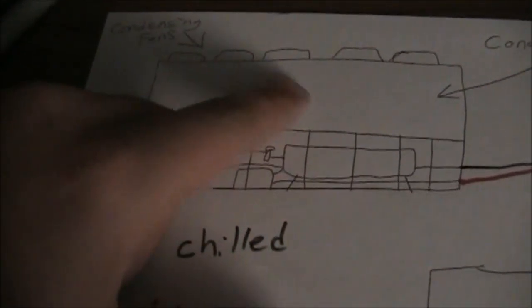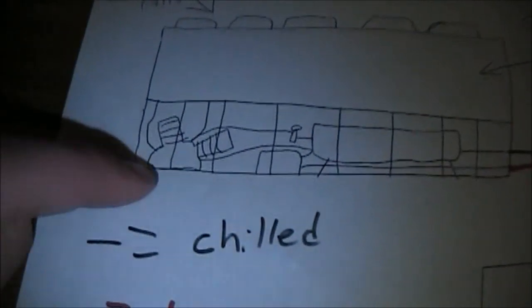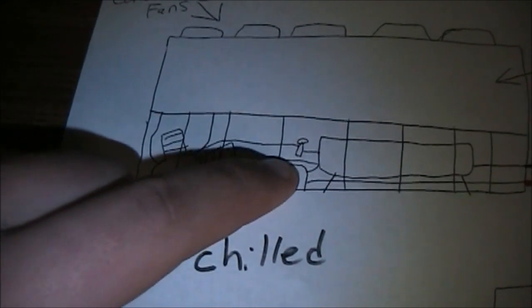Here I drew out a very crappy diagram of an air cooled chiller. There's a compressor, water pump, expansion device for the refrigerant and a chiller barrel.